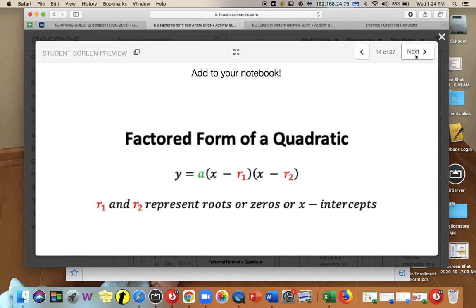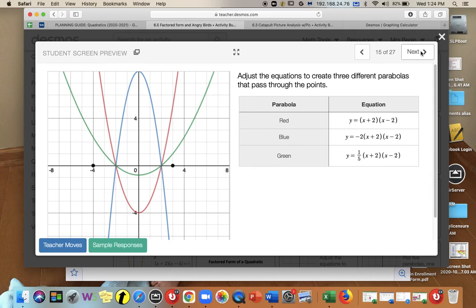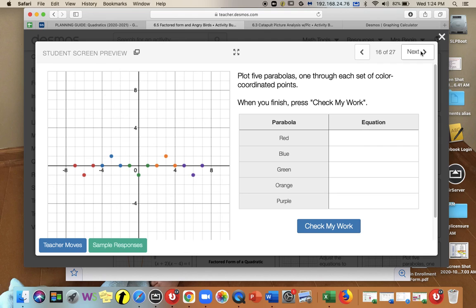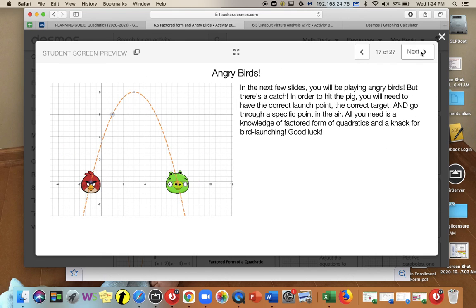Zero product property. Okay, so that's factored form of a quadratic, which just says if you have this thing in factored form, if you take the opposite of what's next to the x's, that makes the whole factor 0, which makes the equation equal 0, and that's what we're trying to solve. Okay, so let's do some examples, and then the rest of this is your assignment, but we might do some of them together.